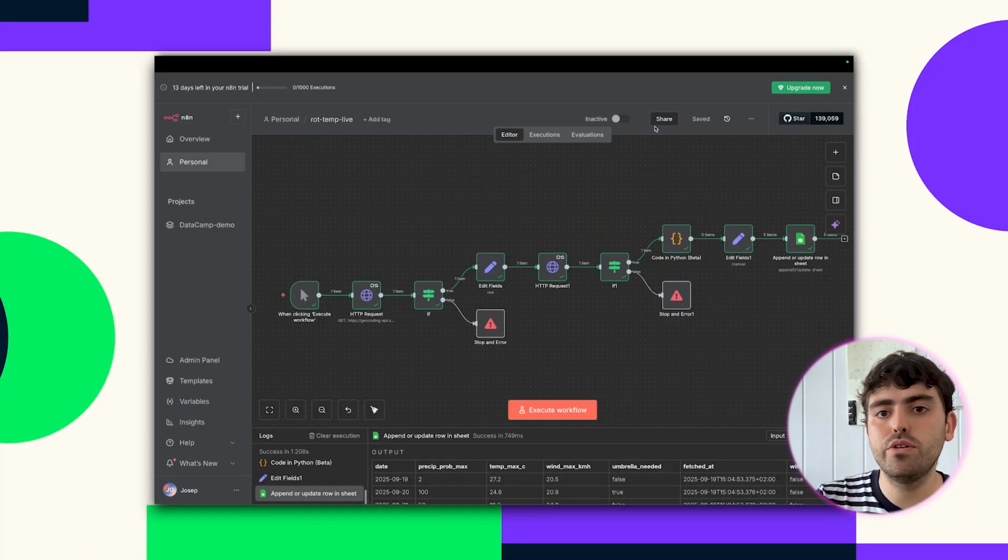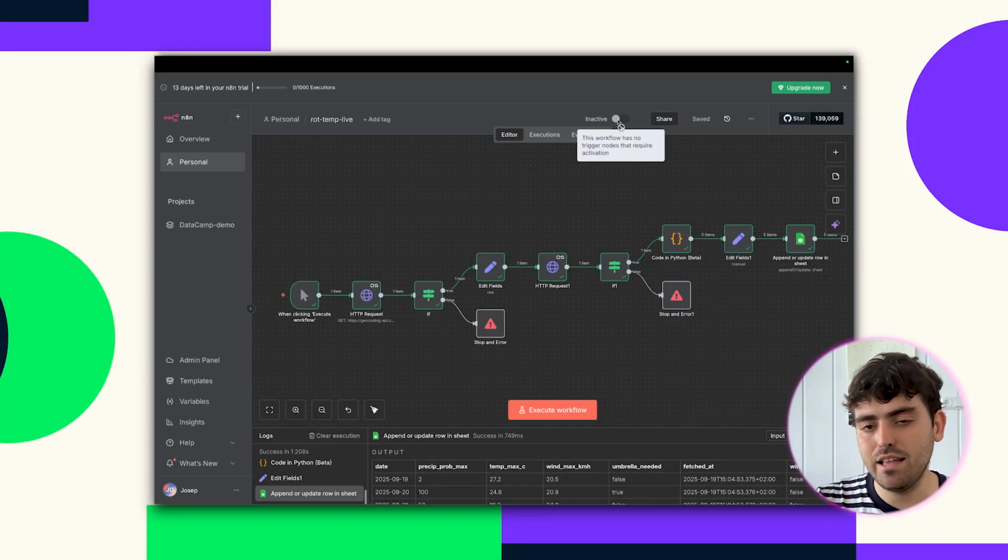Or if you want to use their own web interface, their own cloud resources, we just need to click here in this inactive toggle to make it active, okay? Why right now is it not letting us do it? Because basically we only have a manual trigger. This means that there's no way we can automate this, okay? This is where other kinds of triggers kick in.